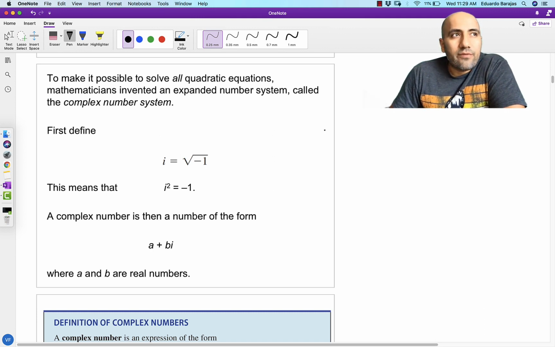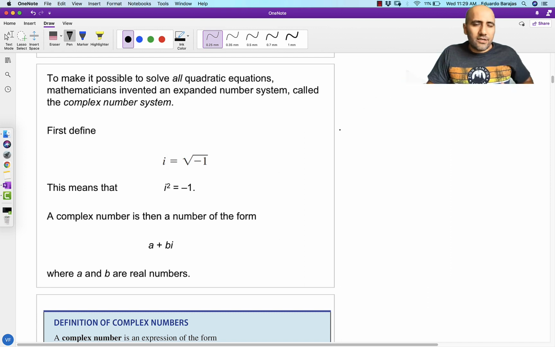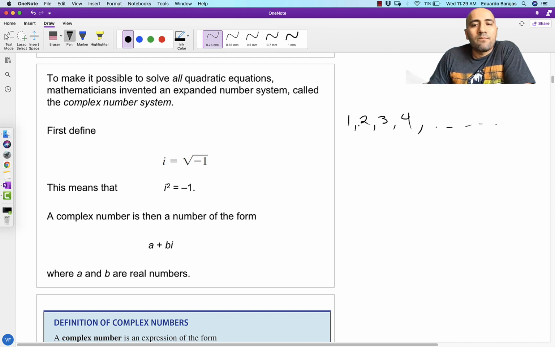I know that when we first start, there's a very concrete connection to the real world when we're doing numbers, right? We start counting 1, 2, 3, 4, dot, dot, dot. And we can really see that as a connection to the real world. There's 1 apple, 2 bananas, 3 coconuts. So there are real world things associated with these numbers. Even the number 0 was really controversial in its day. How can we have 0? The 0 is the lack of something. There's 0 bananas in my hand. There's 0 apples on that tree. It was controversial in its day, but finally we agreed to it.